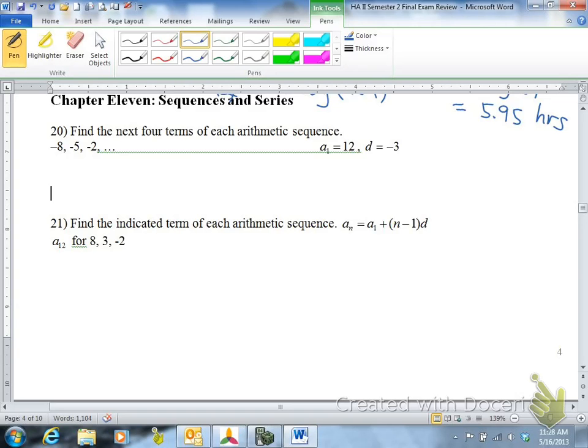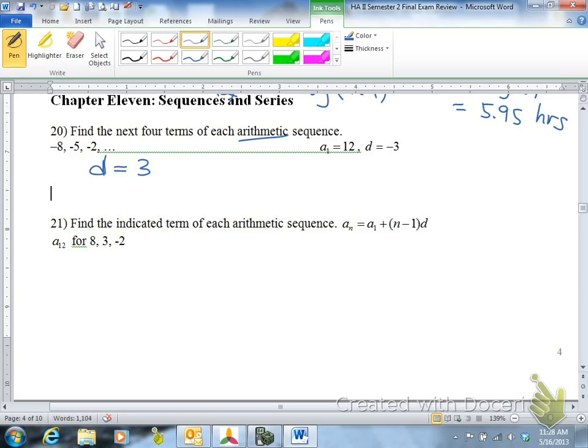That's a good one. Find the next four terms. So you have -8, -5, -2. This is arithmetic, so d equals adding 3. Now, Anissa, when you say tell which ones to study, are you talking about these formulas that I give you? No, the ones that aren't here. Oh yeah, I've been mentioning it as we go along: midpoint formula, distance formula, completing the square, the one we just did right above. I thought you were asking which ones I'm going to ask on the final exam.